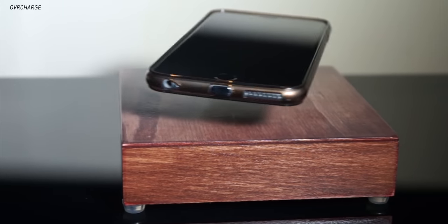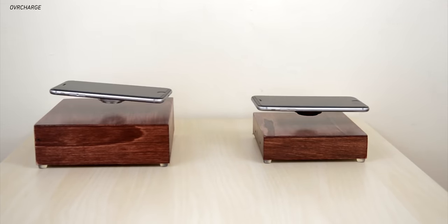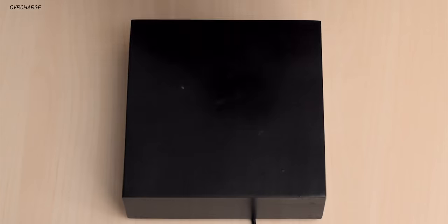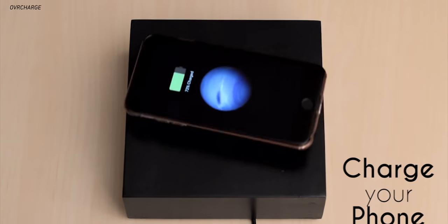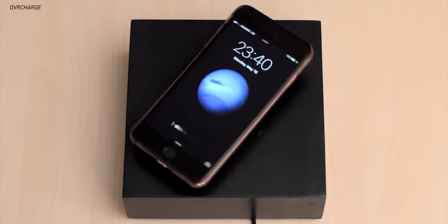This next one is definitely not as creepy as the iPhone umbilical charging cable, but it is just as weird nonetheless. It is a levitating wireless charger for your iPhone. It's called the Overcharge and will charge your iPhone wirelessly, but also suspend it in thin air and make it move in a circular motion and kind of levitate as it wirelessly charges. It looks kind of like a party trick — it looks kind of cool, I guess — but your iPhone is just going to spin and spin and spin while it wirelessly charges.